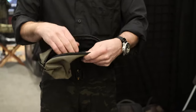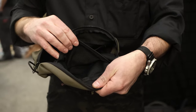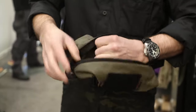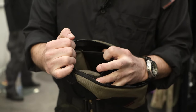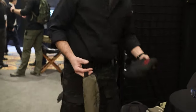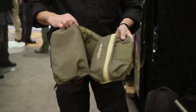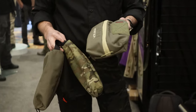And on the inside of the large one, there are 2 zippered pockets on each side of the walls. And then the floor of the nesting Ditty bag has a large sleeve of mesh for storage of bulky items. And we offer them in different colors. So there's black, multicam, and then also we have an Ranger green with vanilla embroidery.